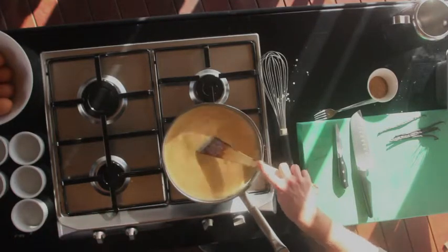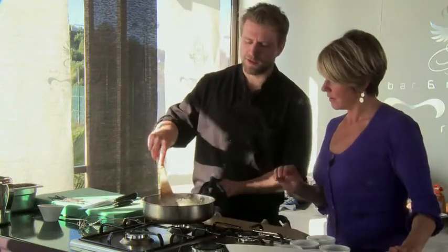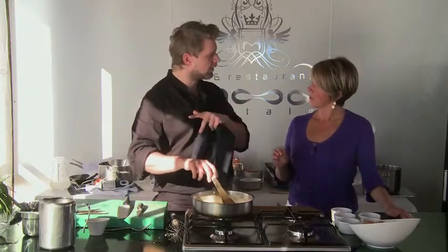Yeah, you can see it. It's going to double in thickness, and this is one of the things with practice. You'll know when it's at its point. Yes, you'll know when it's ready, when it's smooth. So you can see it's coming slowly and slowly. With 500 mils here, you're going to take about a minute per 100 milliliters to cook.